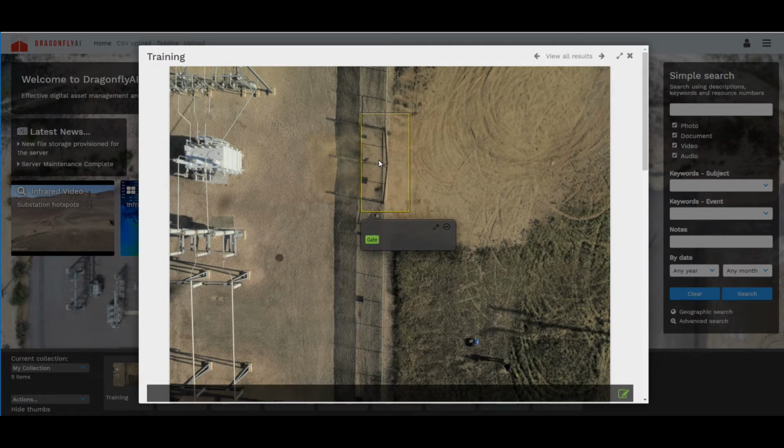This information can be extracted programmatically and used to train the computer to look for features like this in other photos, and with enough training we'll be able to automatically detect and tag a variety of features in the photos that we take. This is the computer vision AI portion of the portal.